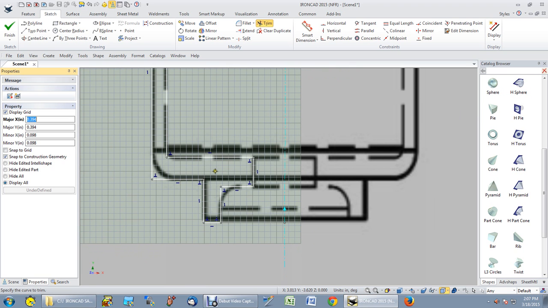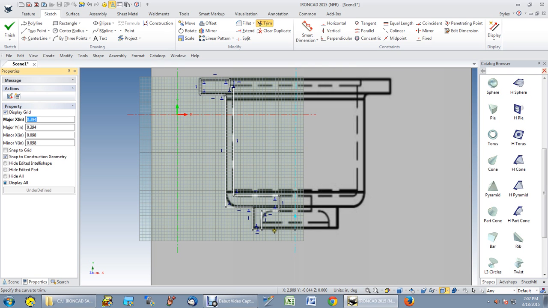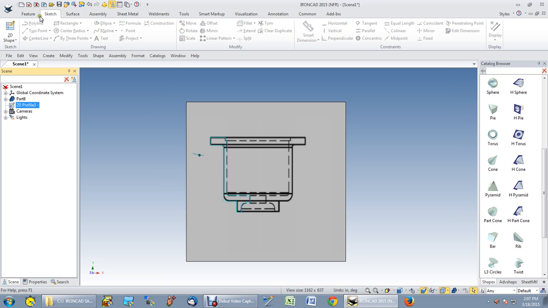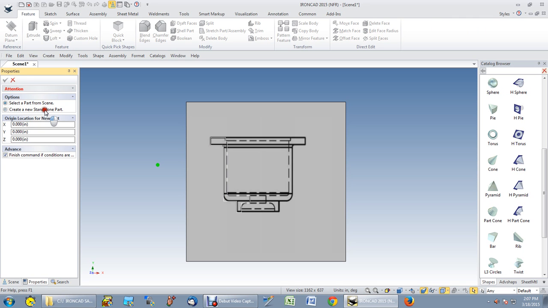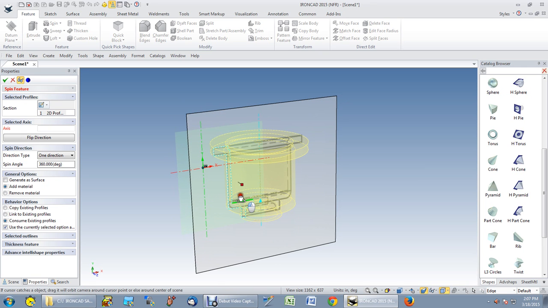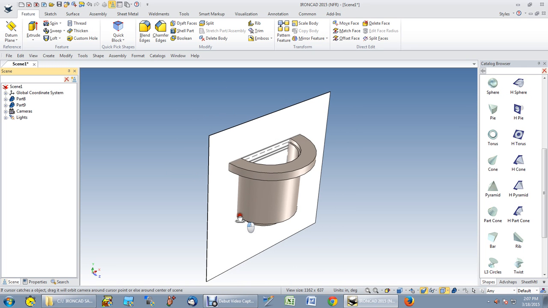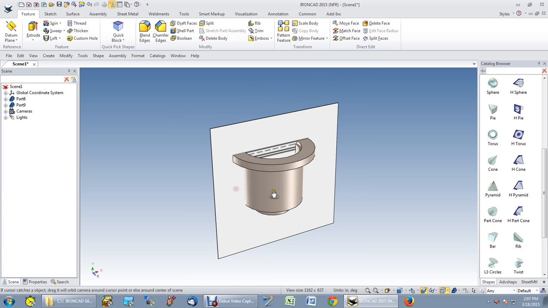Alright, so it looks like I've gotten rid of all the lines that I have there, and unless I mess this up, I think I've gotten it. So now let me finish my sketch. Now go into my feature, create a spin. I want to create a standalone part, and if you notice, it's already spun around that center line that I created. So now all I have to do is click the check mark, and now I have a part created from the profile imported and mapped to a surface.